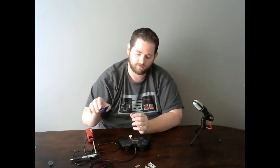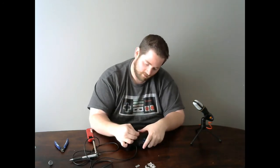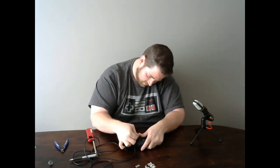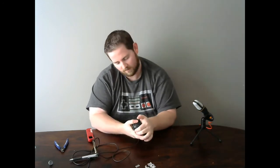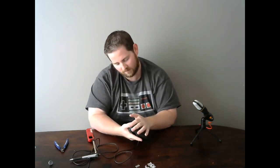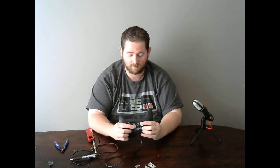So I've gone ahead with my flush cutters and cut off the excess material across the hole on top, and we should be able to just slide it down like I did with the other one. Give it a good firm push. And there we have a 3D printed repaired Wingman Gamepad, which should now be perfectly usable and significantly more comfortable than having the metal dug into your thumbs.